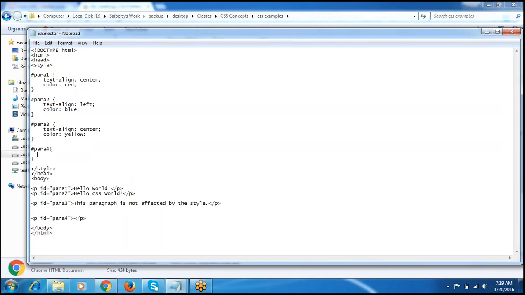Okay, you can write different CSS properties here.